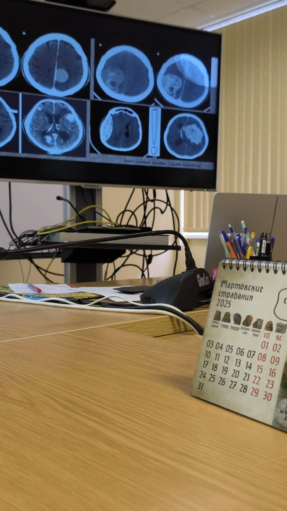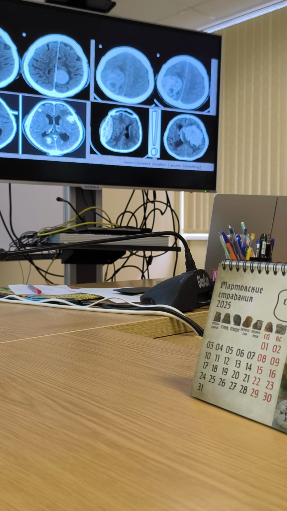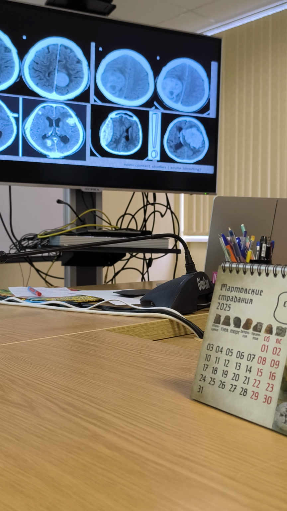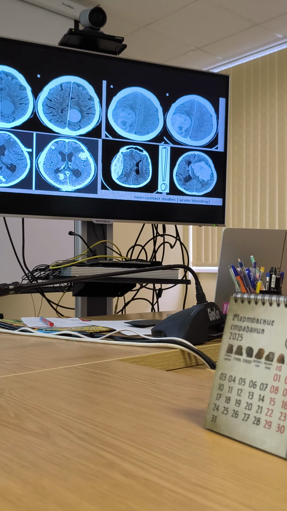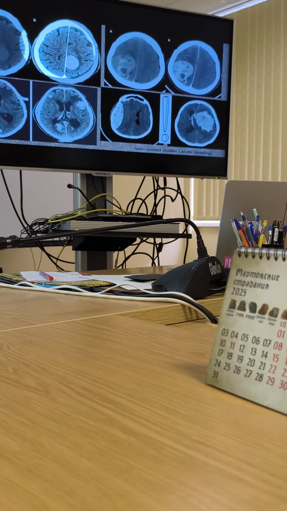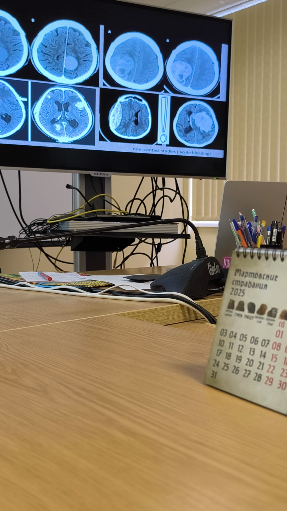And is it homogeneous? No, it is not. The pattern of enhancement is inhomogeneous. So this is basically how benign tumors behave. They enhance to a small degree in a homogeneous manner. And this is how malignant tumors behave. They usually enhance to a bigger degree and in an inhomogeneous manner. So if we return to this thing, again, this is enhancing in an inhomogeneous manner.